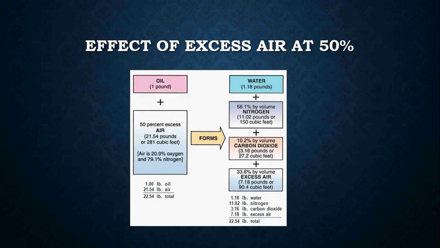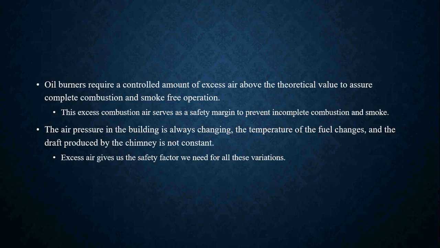We want to be able to supply enough air to burn all of the oil that we are using to raise the efficiency of that furnace to its highest peak that we can possibly get. Okay, oil burners require a controlled amount of excess air above what is quote-unquote your theoretical value. Okay, and a big thing there, theory, to assure a complete combustion and a smoke-free operation. The excess combustion air serves as a safety margin to prevent incomplete combustion and smoke.